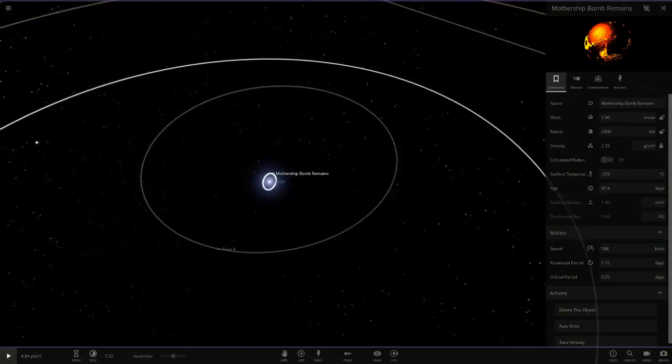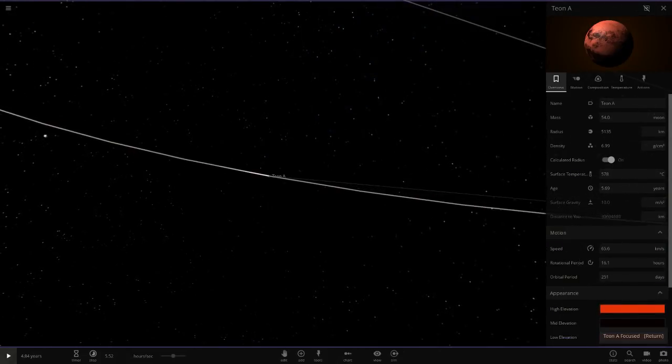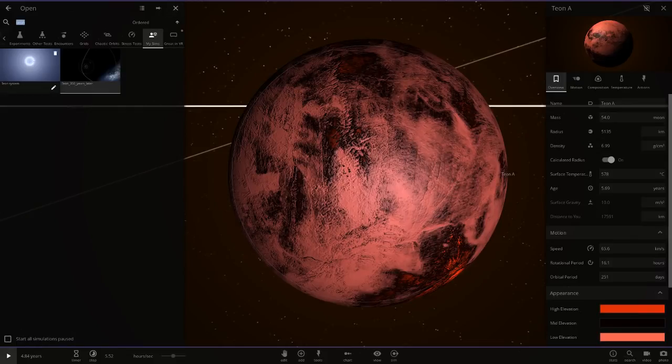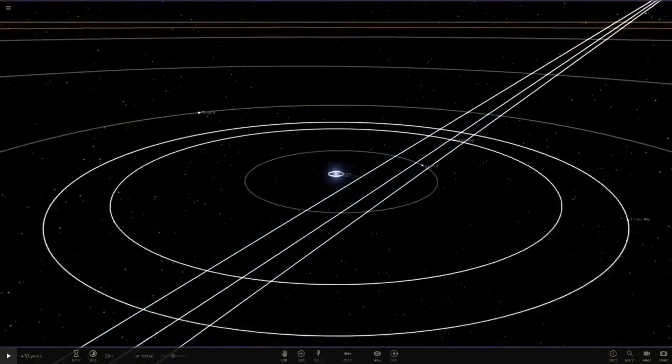Let's see what is remaining of the damaged planets. So here we go, Tionne A. Okay, this is the one I really liked. So here it is. It looks hotter than it was before. We'll have to keep checking back between systems to get a real comparison.